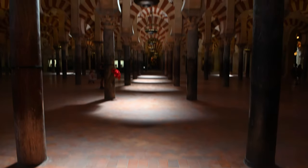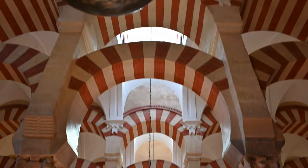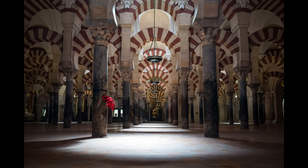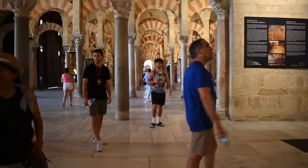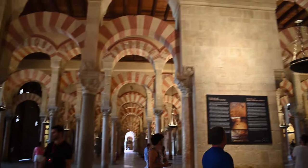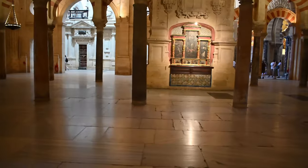The lighting was amazing. The sun would come through — and this is my beautiful wife Valerie — the sun comes through at certain angles and just provides such great lighting, as long as you take the picture in the right spot. That's the picture I love the most. There are a lot of people there, but if you catch it at the right time of day, you can get shots without people in them.